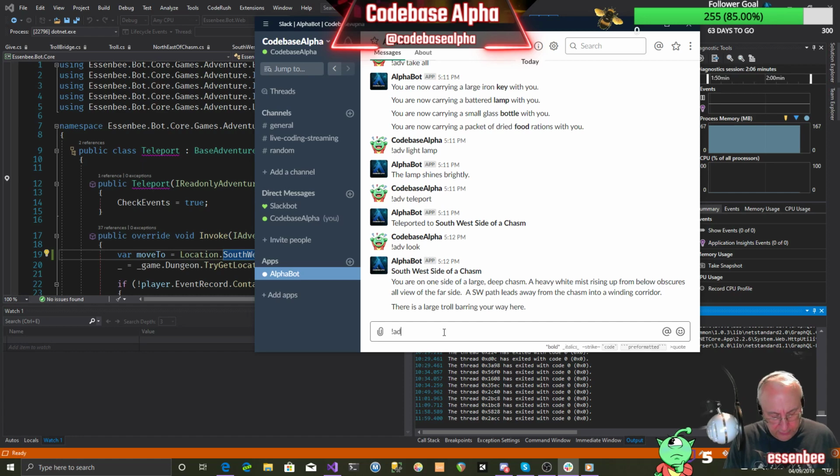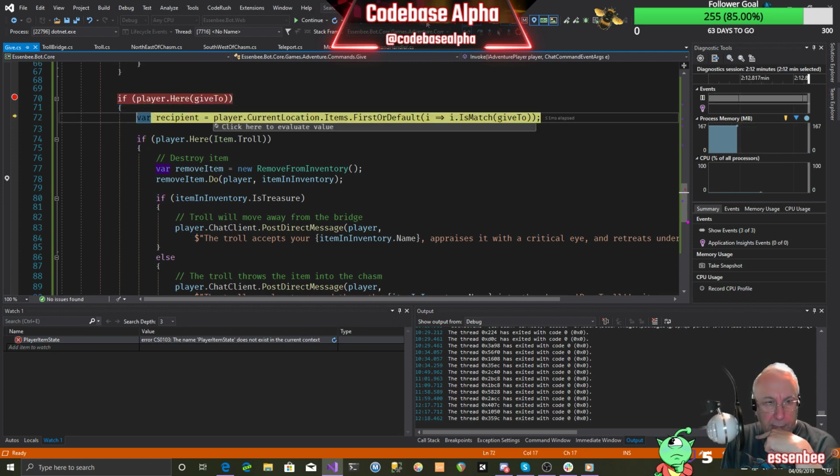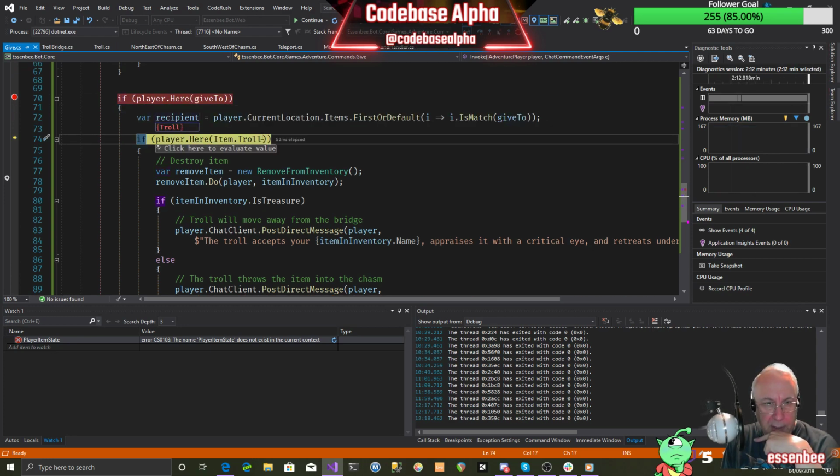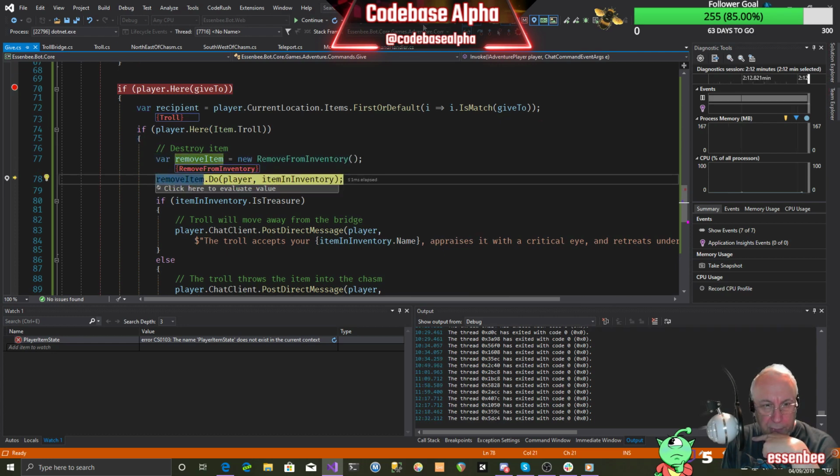So ADV give troll leaflet. We drop into our code here. So let's see what happens. The recipient should be the troll, which it is. There's definitely a troll in the room, so we're going to remove the item, which is going to be a leaflet.